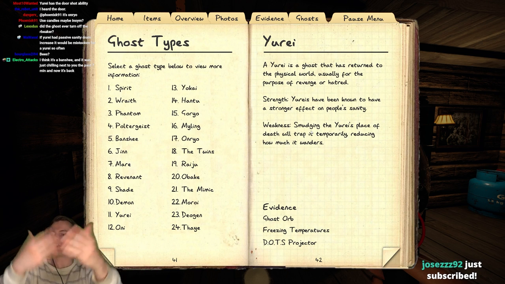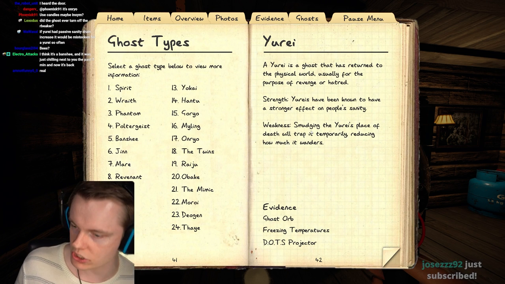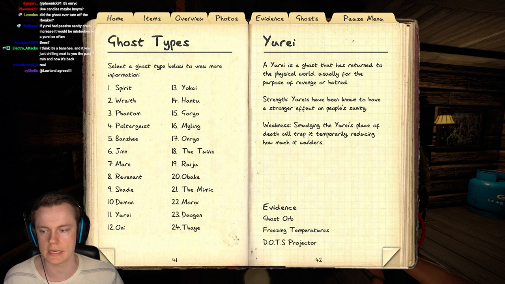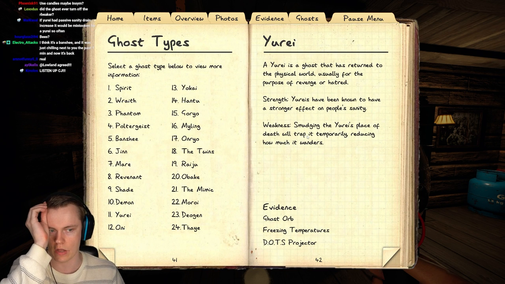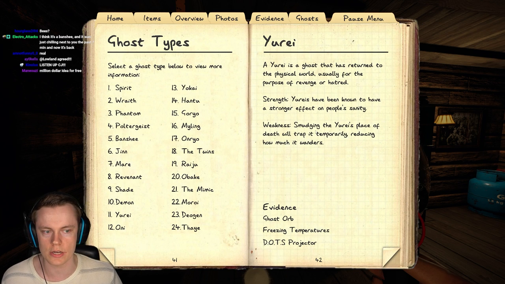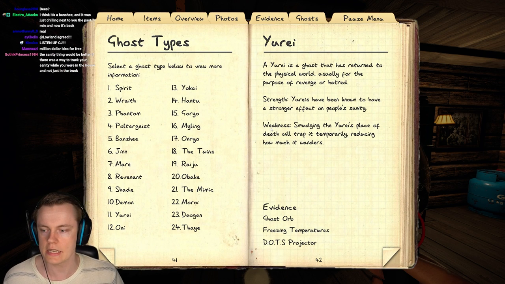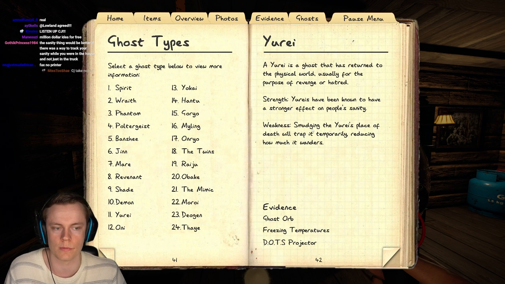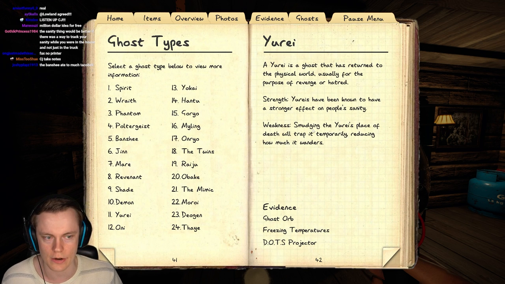Honestly, I just gave you a slight fix for the Yurei on a silver platter. Just turn this ability around: instead of locking it in the ghost room, driving it out of the ghost room is already so much more fun, because at least you can figure it out with that. Because this doesn't do anything, since any ghost could do this. Any ghost, when you smudge it, could just stay in the ghost room. That's not something you can use to figure out the ghost.